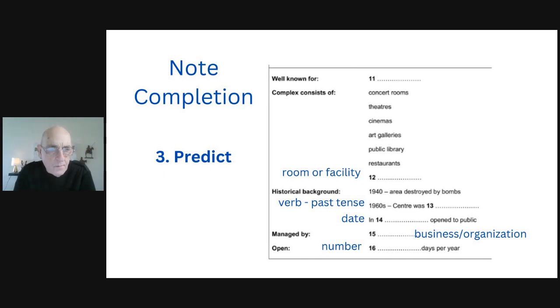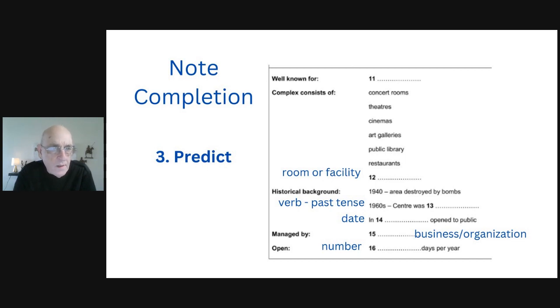And then you have another section that the complex consists of, and these are different rooms or facilities within the context. So for number 12, you know that you have to add one and write it in. So just make a little note that you're listening for a room or a facility, and you will hear the rooms that are mentioned that are already there for you. So just follow along. And when you've heard about the public library and then the restaurants, you know that the next thing you're going to hear is the room or facility that you have to fill in.